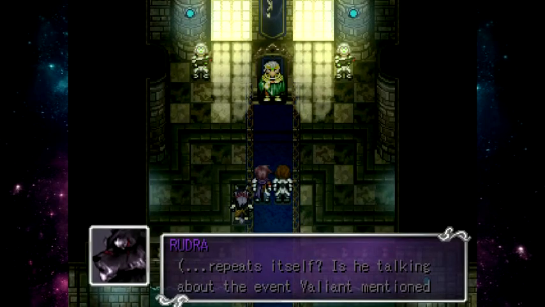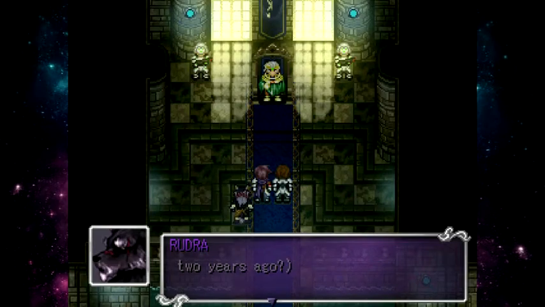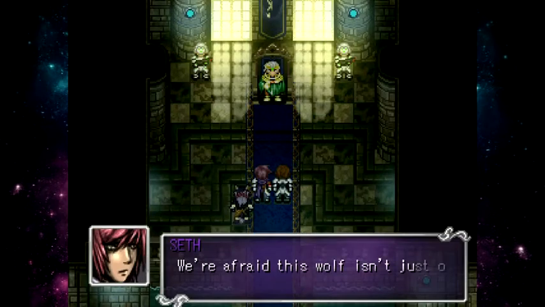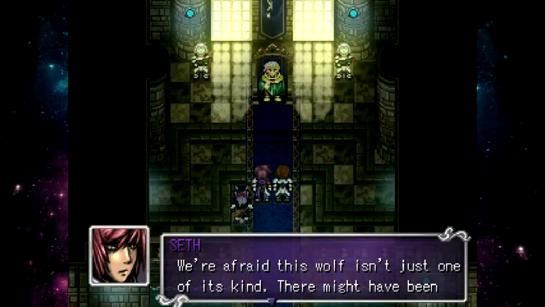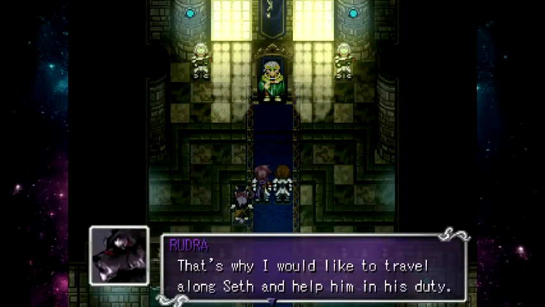Repeats itself? Is he talking about the event Valiant mentioned back in Roll's Inn? What the hell happened to Seth 2 years ago? We're afraid this wolf isn't just one of his kind. There might have been more attacks in the fief. Rael is not safe at this moment. That's why I would like to travel alongside and help him in his duty.